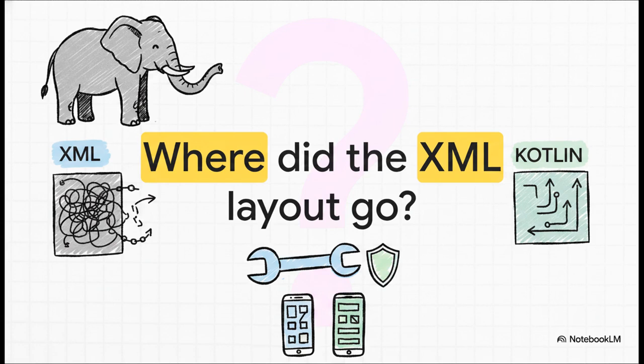Okay, let's dive right into this by addressing the massive elephant in the room. If you're a traditional Android developer, your first question is probably, wait, where did the XML layout go? For years, developers have dealt with the sheer exhaustion of writing UI in those cumbersome XML files, and then, awkwardly, connecting them back to their Kotlin or Java code. Well, Jetpack Compose is basically the declarative savior we've been waiting for. It allows you to write your UI directly in Kotlin, completely eliminating that painful XML separation.